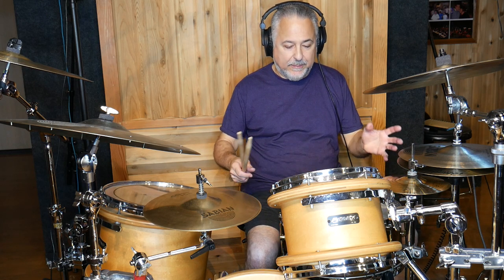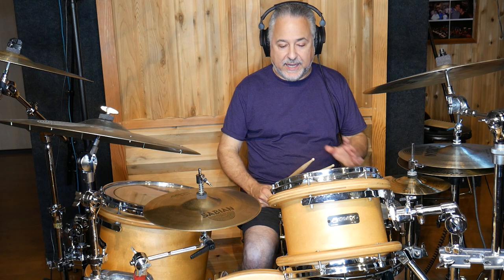And finally, we'll talk about soloing, which is the final application over all these things, to be able to solo freely. And by freely, I mean you could play out and keep that going. So you can be playing in different meters and speeding up and slowing down. So to play you out here, I'll do a little bit of that for you.